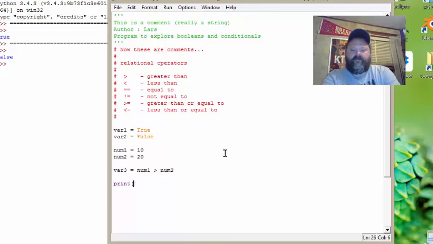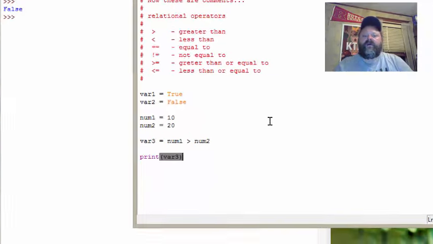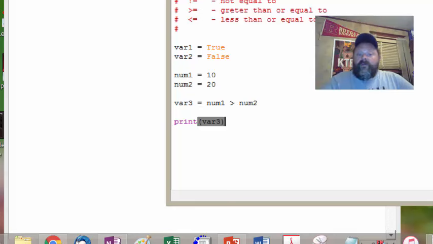So, print var3. Is number 1 greater than number 2? Let's see, is 10 greater than 20? No, it is not. So variable 3 will be False. That relational operator is used, the expression is evaluated, and variable 3 gets a Boolean value of False.